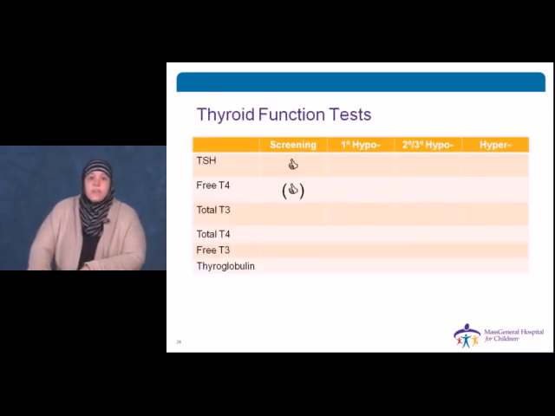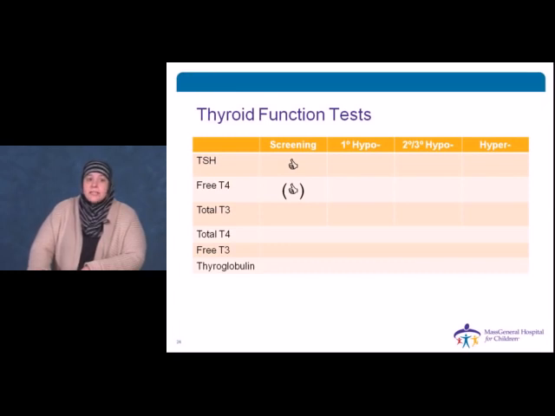So in terms of what thyroid function tests are appropriate for which situations, for screening the thyroid, you want to definitely use a TSH, and in children especially, we tend to also add a free T4. In resource-limited settings, because primary hypothyroidism is much more common than secondary or tertiary hypothyroidism, you may want to just use a TSH initially. But if there's any suspicion for pituitary or hypothalamic disorder, then a TSH itself may be normal when you actually have hypothyroidism.